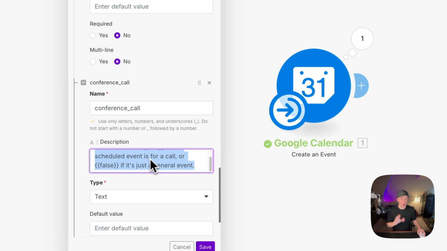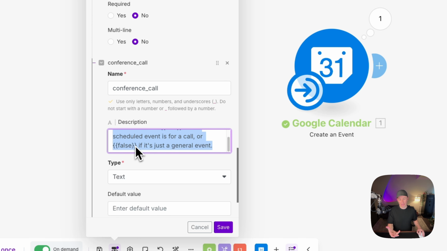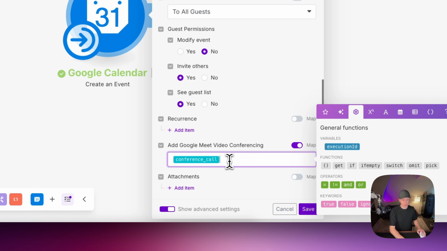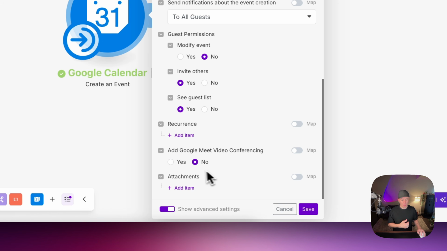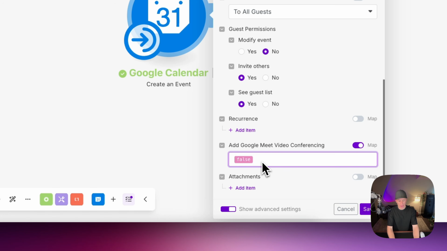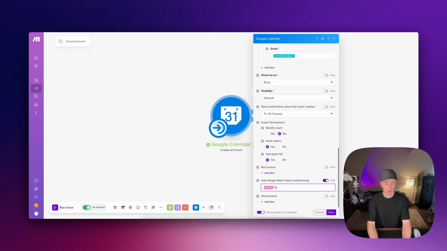Now, I don't know if I actually need to do this. I just do that to be safe, because when we're saying this right here, this conference call, I'm going to delete this. When I toggle this off and then turn it back on for no, you can see that it's false, right? Now, if we just type in false in plain text, I'm not sure. Maybe it would perform the same. I don't know, but I'd rather be on the safe end.